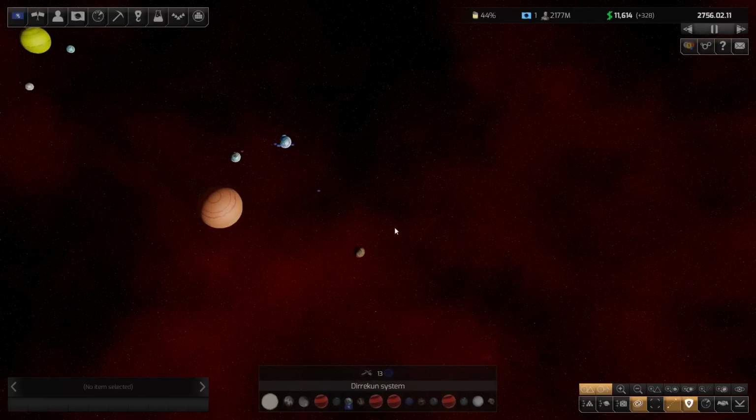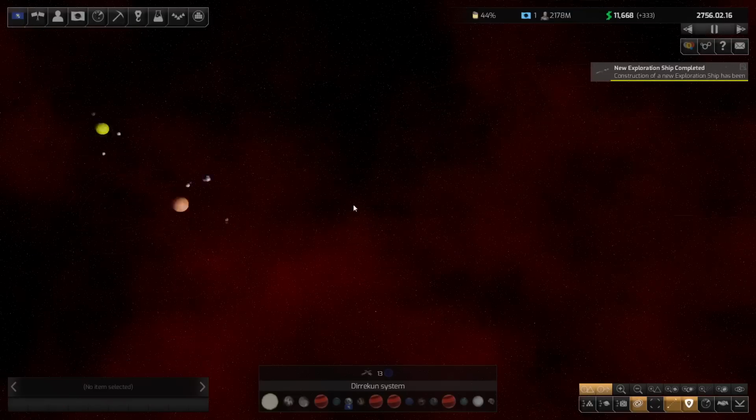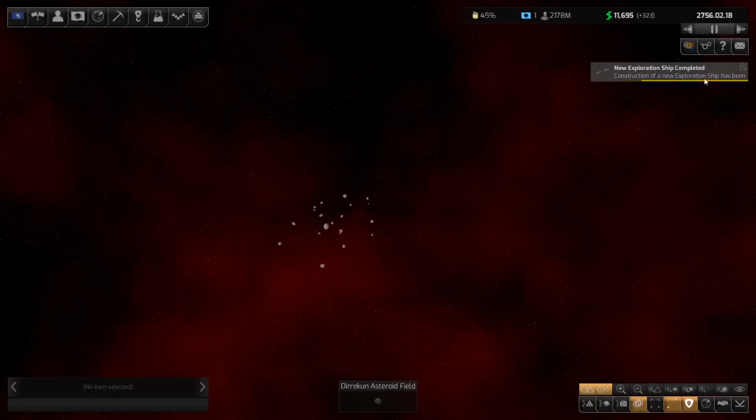We've got another one that's now going across to have a look at this little planet in through this side. And what we can do is we can say to these guys, look, I don't want you to go there. I want you to go and tell me what's over here. Like, what is this ship that we were looking at? Construction of the new exploration ship is now completed. Okay, let's go and have a look at that one. Maybe we go and pick that one up.